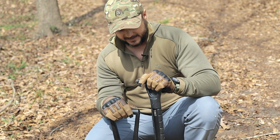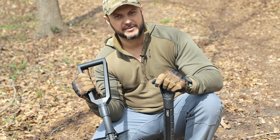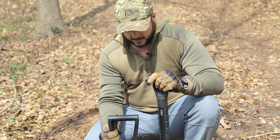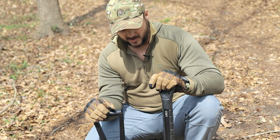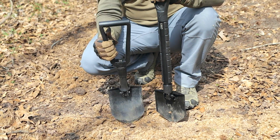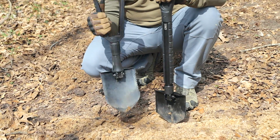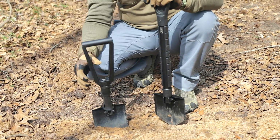So you've seen it in action, just messing around with it. I've had a lot of experience with these, so this is kind of new, and I'll say honestly, I like the Gerber, and I never thought I'd say that. I like Gerber over something else, but the Gerber e-tool is it.